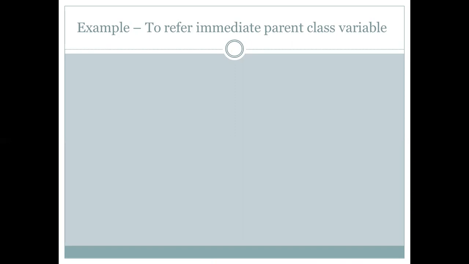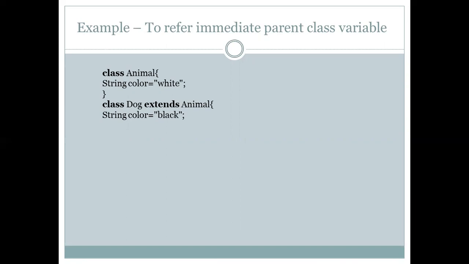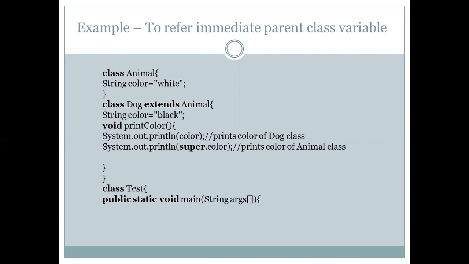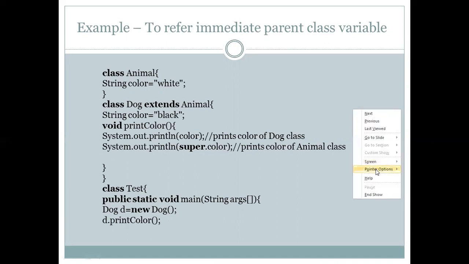The example that we are going to see now is, we are going to have a class called animal, which is going to be the parent class. And then we are going to have a class called dog, which is going to be the child class of animal. And then we are going to create an object of dog in the main method. After we create that object, we are going to invoke a method from it, and try to refer to the parent class variable from that method. So now the example is shown to you. Let's see how the code works.